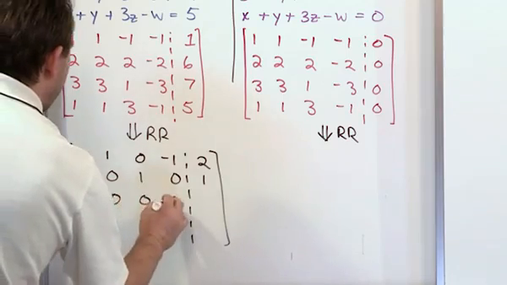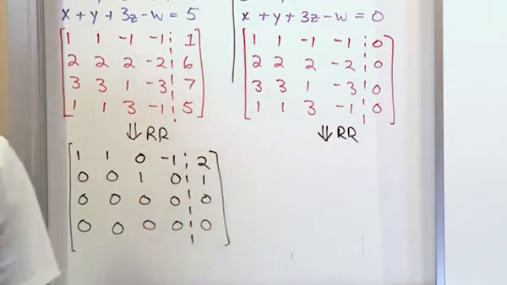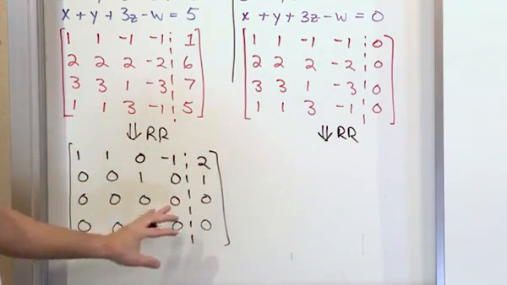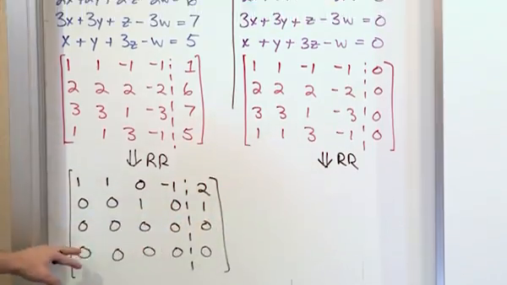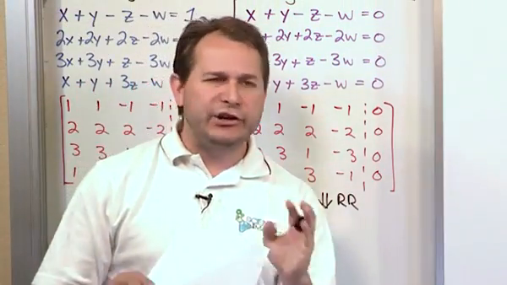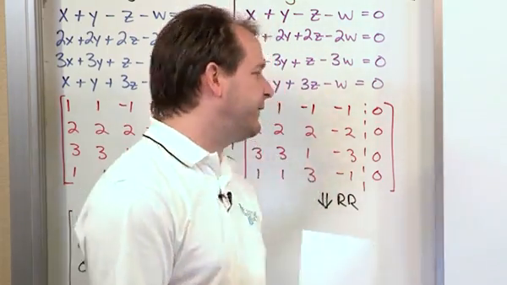Interestingly, we get all zeros here, and we get all zeros here. Now this should instantly tell you that there's going to be an infinite set of solutions for this set of equations anyway, because I've got all zeros here and all zeros here for not one, but two of the variables. That's a huge clue, like we've already discussed, that there's going to be an infinite set of solutions here.